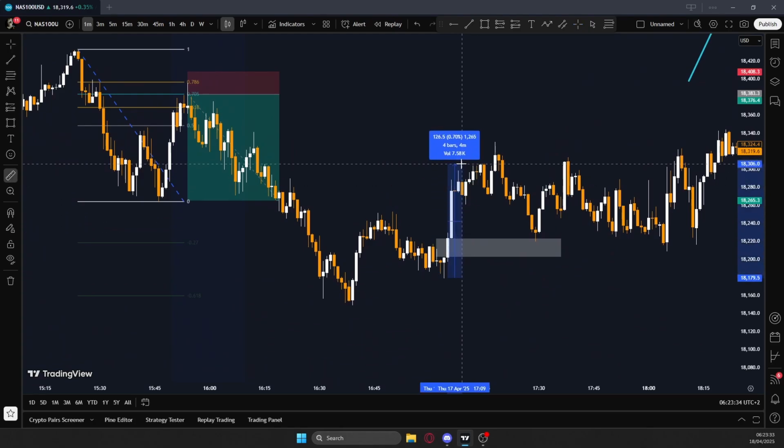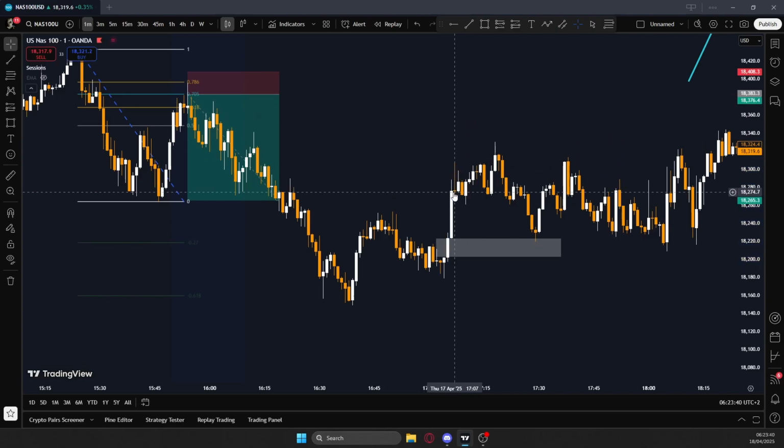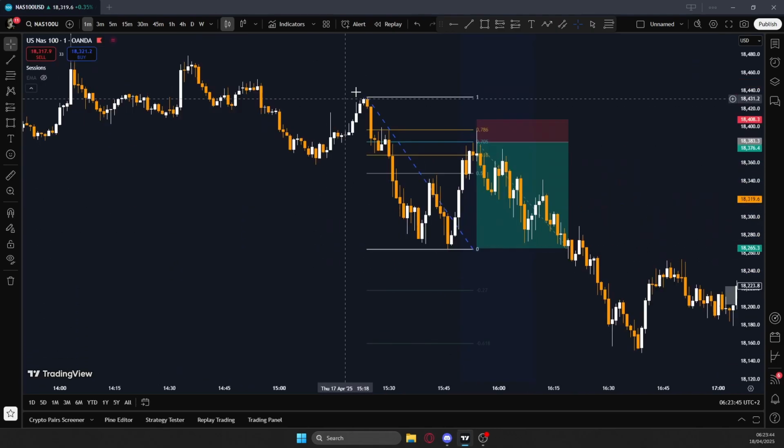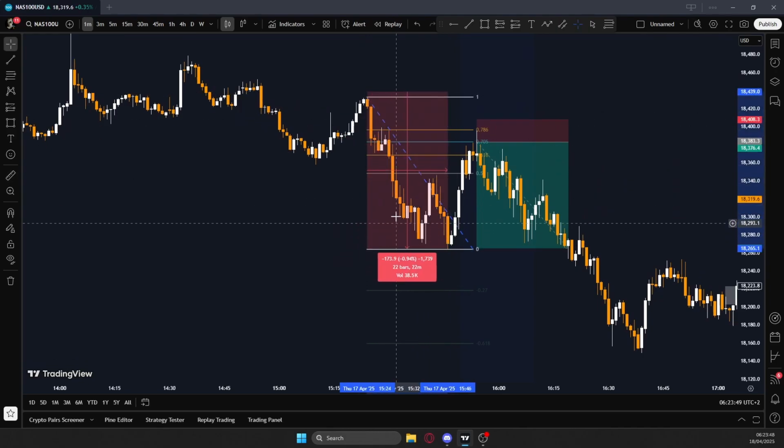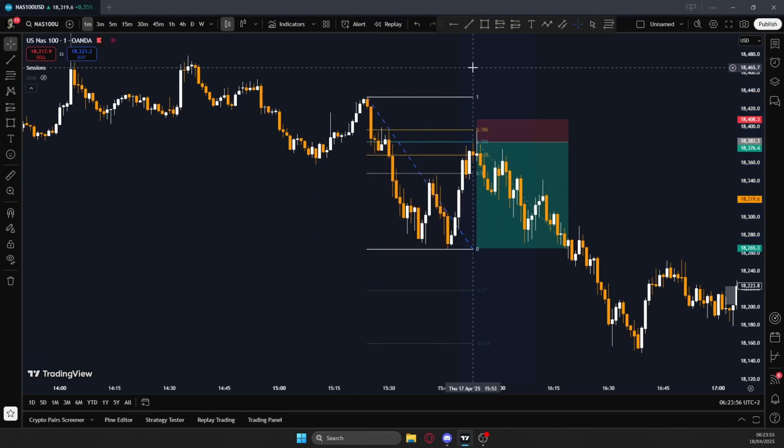Here, again, you have a really steep up move where you have 4 candles and only one of them is bearish, and it's barely bearish. So that could be a really good point for entry. Here as well, we have a very aggressive move to the downside. We have 22 candles and only 1, 2, 3, 4, 5, 6, 7 of them are bullish. Only a third of them is bullish. So you want these really aggressive moves.